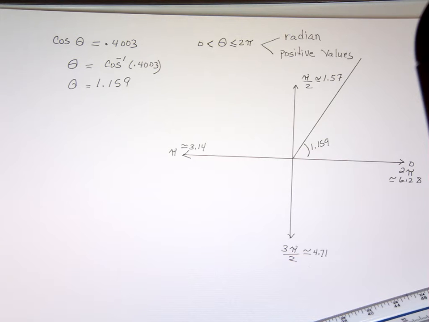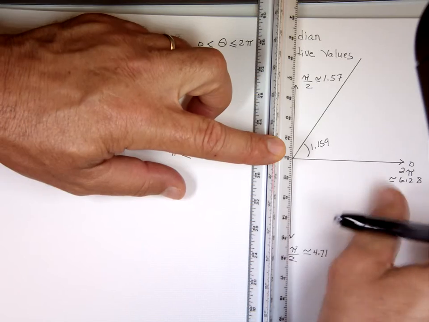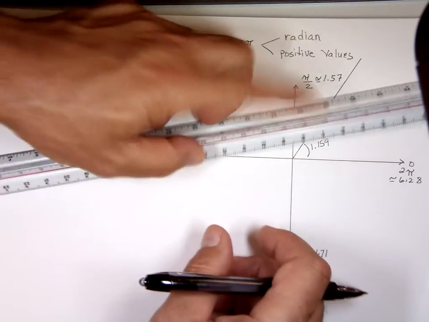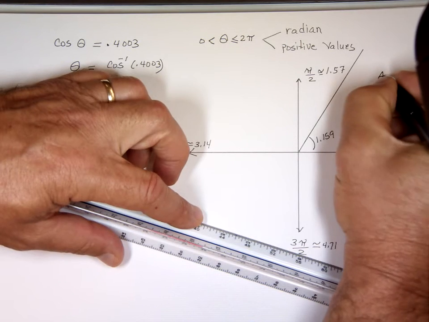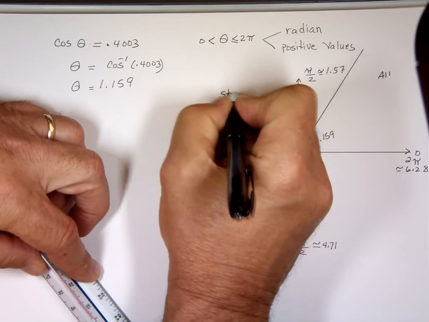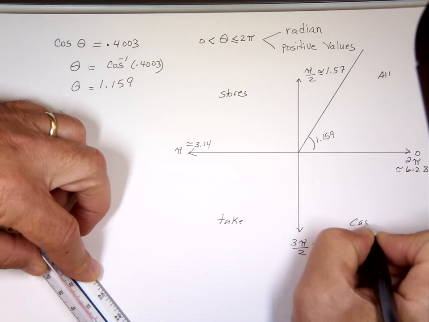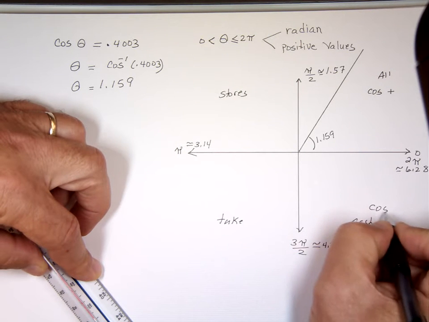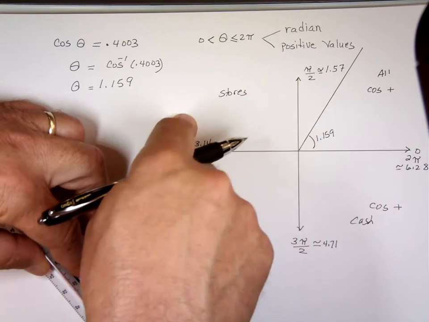Well, what's the other number? Now, this is the cosine. Remember, with the sine, we folded the paper along the y-axis. With the tangent, we extend the line. With the cosine, we're going to fold the paper along the x-axis. Why? Because going back to All Students Take Calculus, your cosine is positive in this quadrant, and your cosine is positive in this quadrant. So if you fold that to this side, your cosine is going to be negative. So it's not going to be in this axis, it's going to be down here.